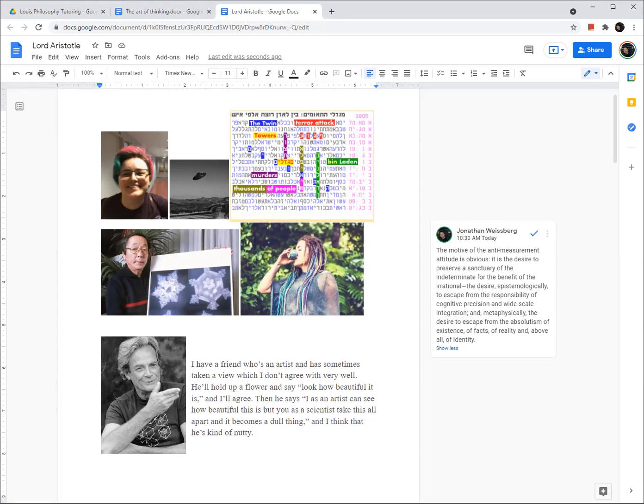And anyway, I connected all these things and I thought, I wonder if this all ties to the same thing that is being mentioned here of the anti-measurement attitude. What is the anti-measurement attitude, but on some level, anti-identity? And I wonder if I could integrate all these things. Why did you put the hair there? It seems like it came out of nowhere.